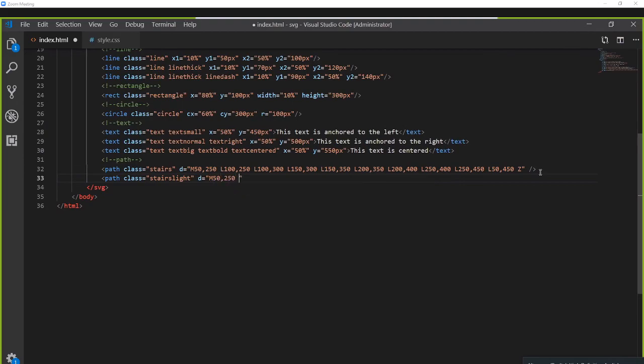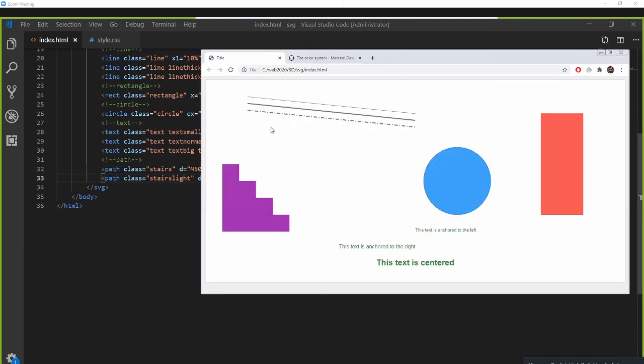And then I'm gonna draw a line to 100, comma, 200. And then a line to 150, comma, 200. Then a line back down, that would be 150, comma, 250, and then close it out. That should give me the top stair.